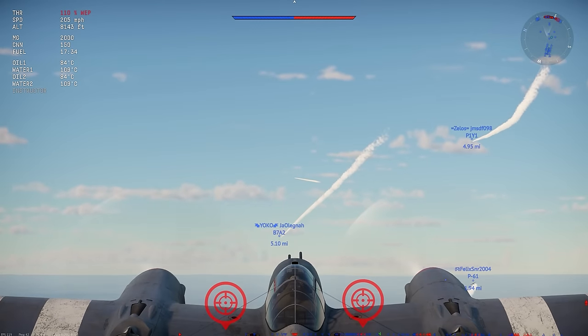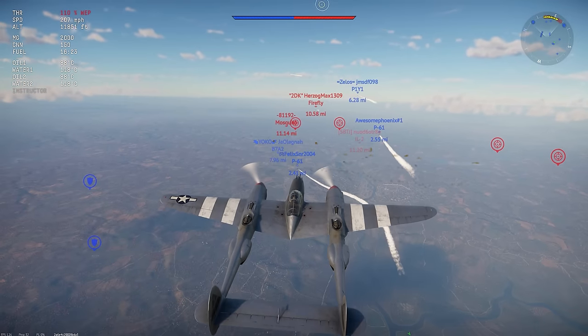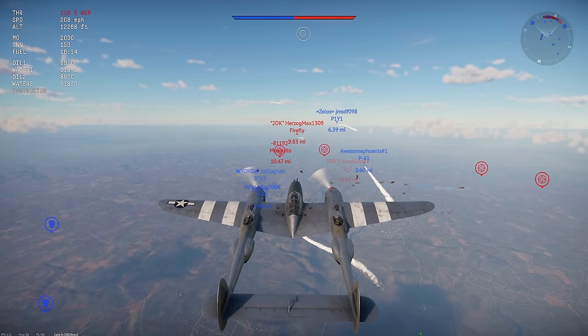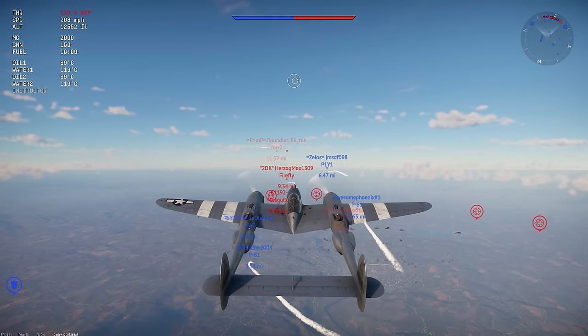Right, we've got at least one contact up high. I'm going to guess that he is... Oh, wow. Okay, we've got quite a big enemy team. Interesting. Okay. P-38 is such an underrated aircraft in War Thunder. I feel like the P-51 gets the limelight most of the time along with the P-47. But the P-38, honestly, it's so, so good.